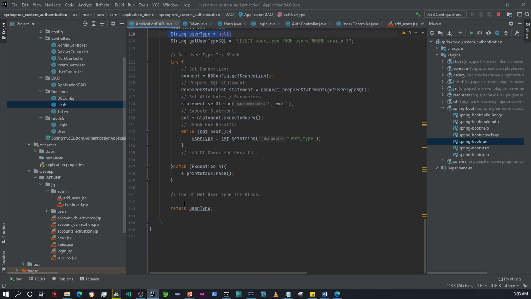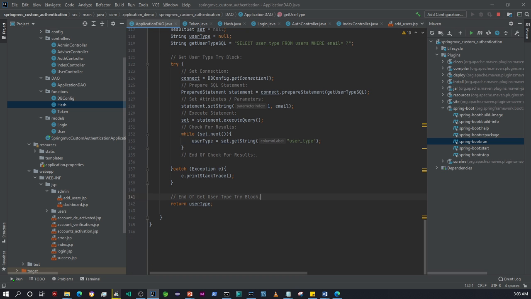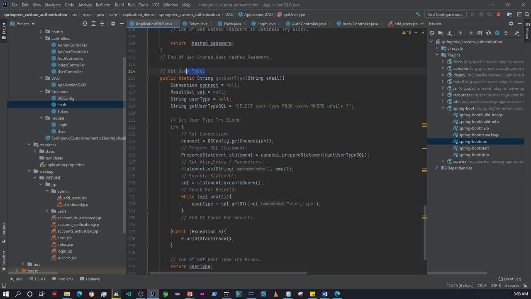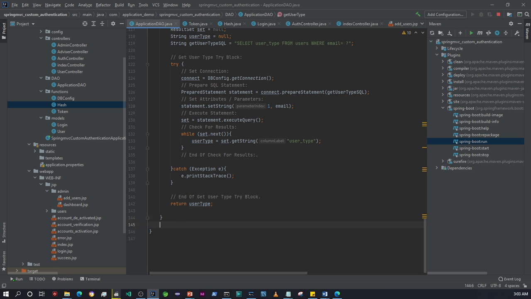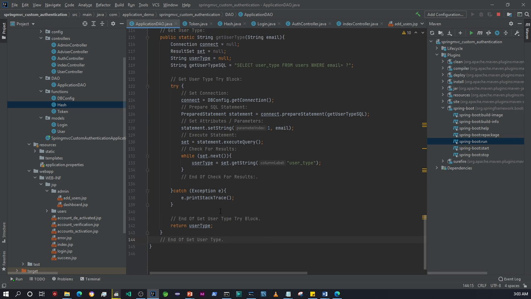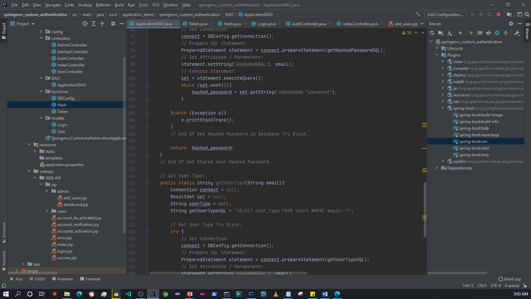Otherwise, it will just return null if there's nothing. So I think that's what we need for user type.